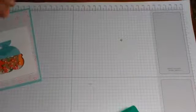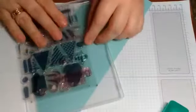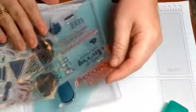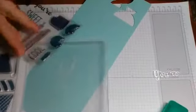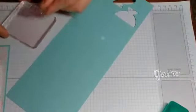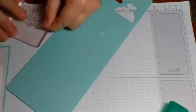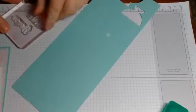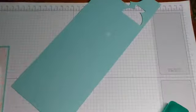All right. We are going to use the Pool Party cardstock for the sentiment. And I've decided that I want it to say, "You're sweet." So I'll take both of those out of there. And grab my block, and the great news about the photopolymer is you can put them both on the same block. So you can make it do what you want, and you can move them around so that they look like you're going to want them to look.